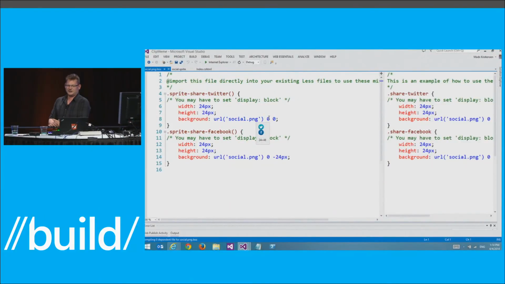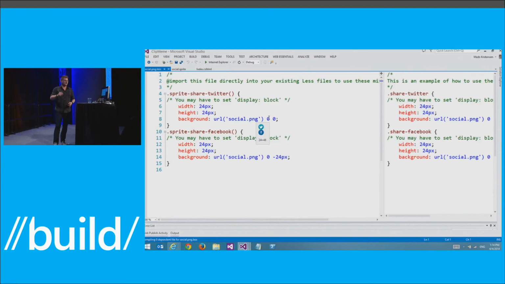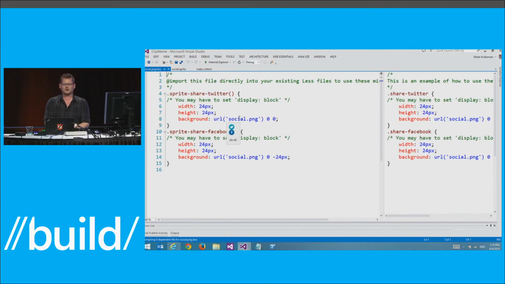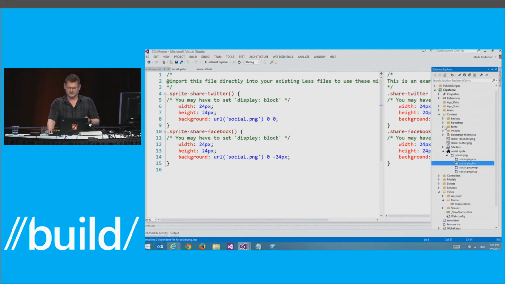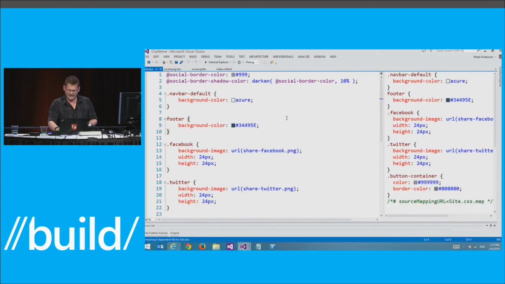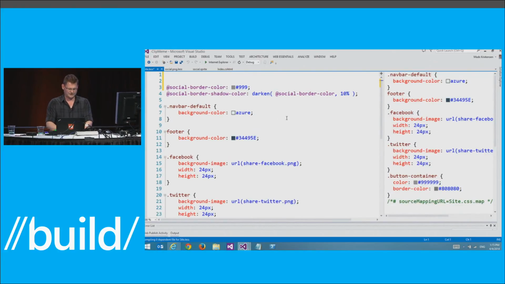So the LESS file here actually has two mixins. I showed you mixins in Sass earlier, but this is a mixin in LESS. It looks a little bit different, but this is a reusable component that I can use. I can hover this guy to see that we have two images here. But notice how I'm using background positioning to move between these two images. So this is LESS, and because it's LESS, I can go to my LESS file here and import that LESS file.